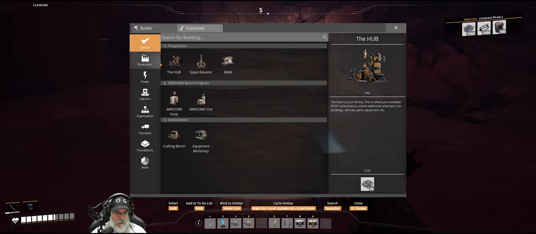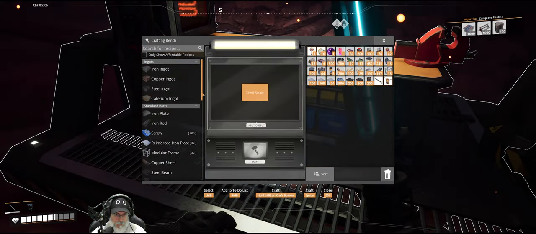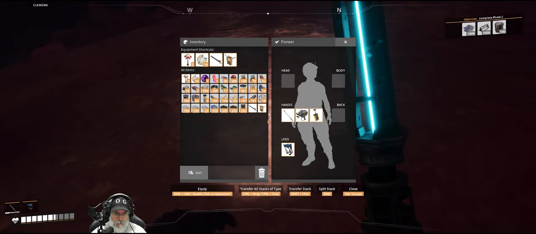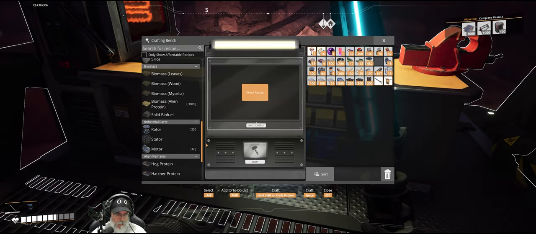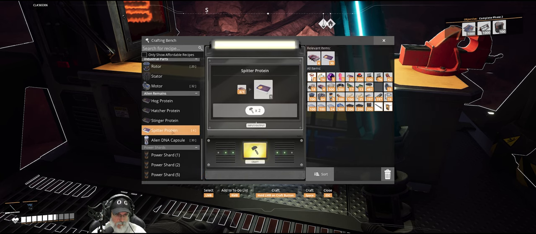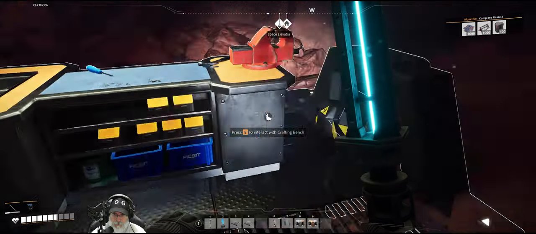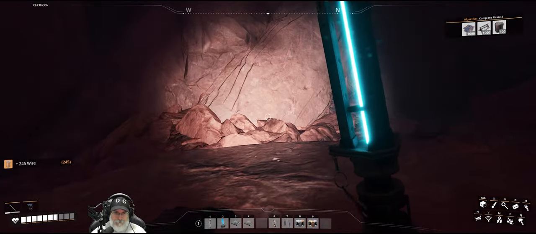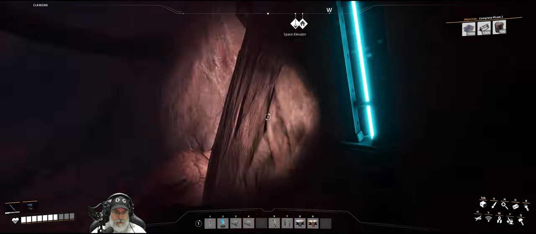All right, well, let's put down a crafting bench. And we're going to have to drop something again. Let's drop the wire. I think that's all we can do to make space. We'll grab this slug and then we'll also turn it into power shards.